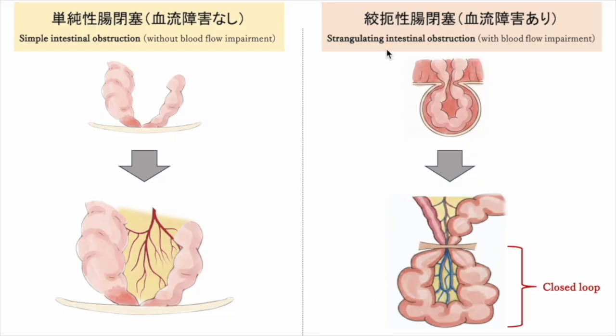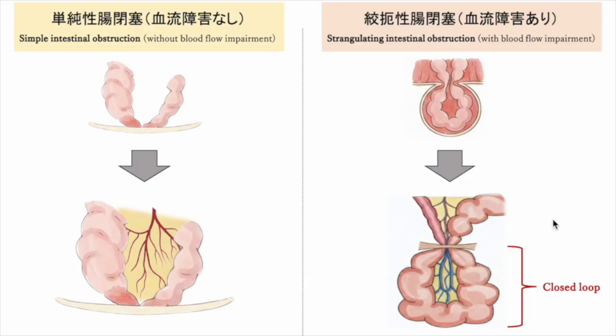On the other hand, what about the strangulated obstruction on the right? Strangulated obstruction occurs when the intestine gets tangled or trapped in a narrow space and can't escape. In this illustration, the small intestine has slipped into a tight gap and cannot get out. Of course, the intestinal lumen is narrowed, causing a passage obstruction that makes the intestine distend into ileus.